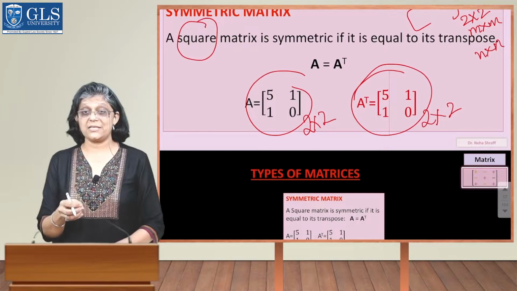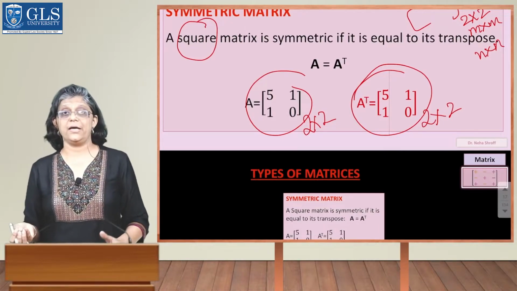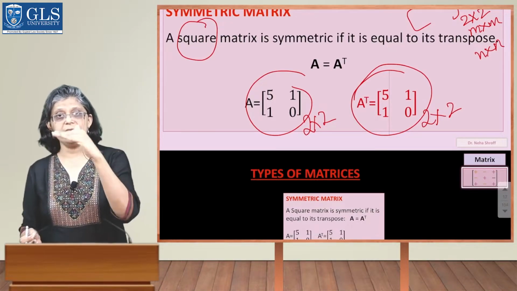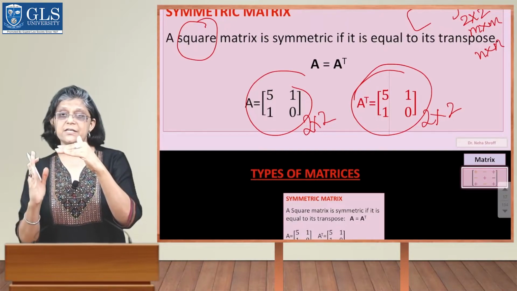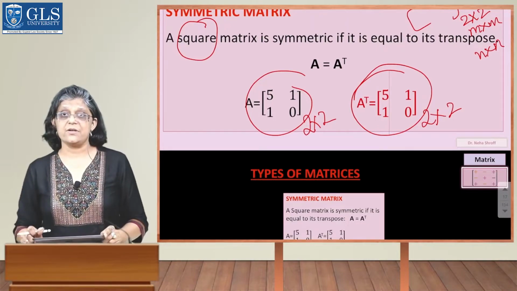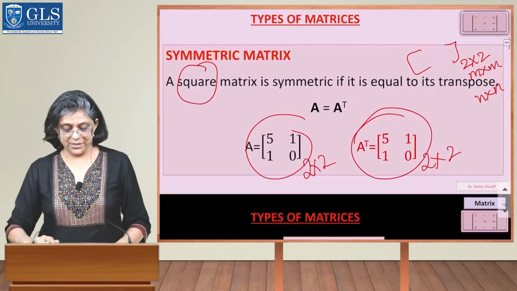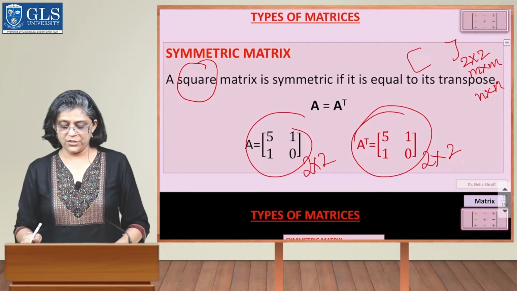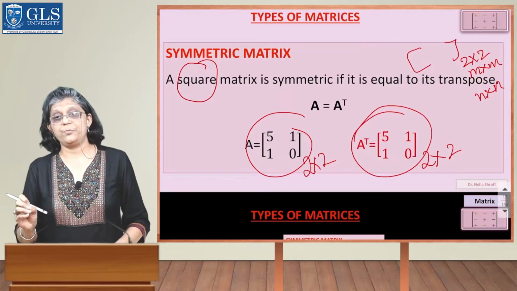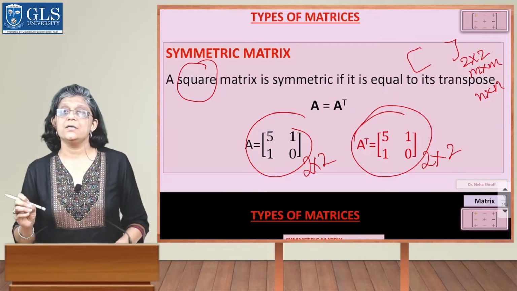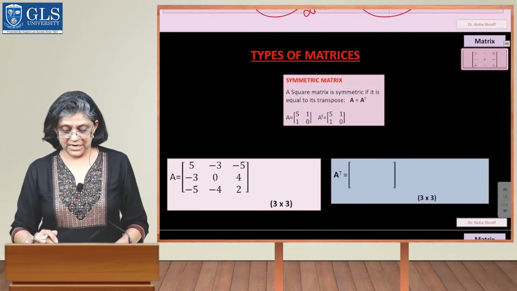Matrix होती है ऐसे, कई डेटा हमारा ऐसा होता है कि when we write this way and we take the transpose, we get the same result. Clear? So what is a square symmetry matrix? A square matrix in which when we take the transpose, the result is also the same. So here let us try with one example.